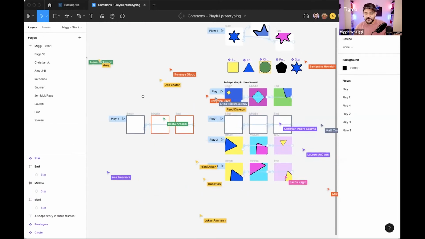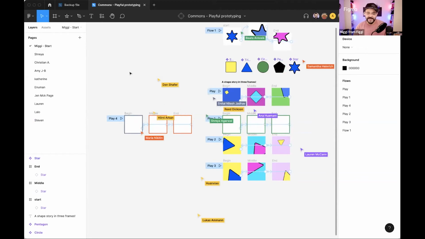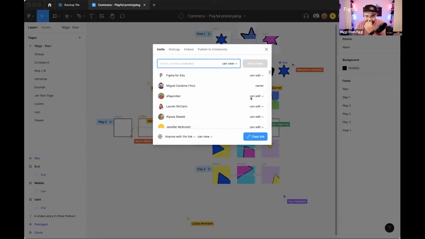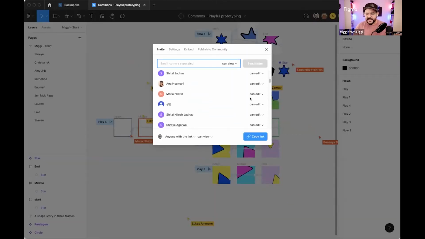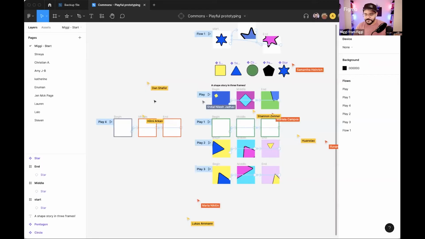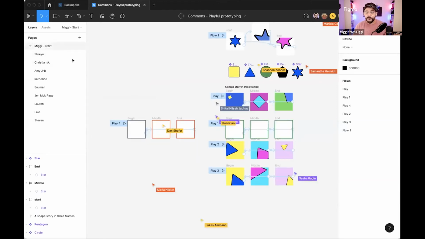So once you've been promoted to an editor, add a page, change the page to your name. I love seeing this. I love seeing you all join me here. Let us know once again, if you would like to be an editor, we can have a few more editors here. Cool. So create that page for yourself and I will walk through.